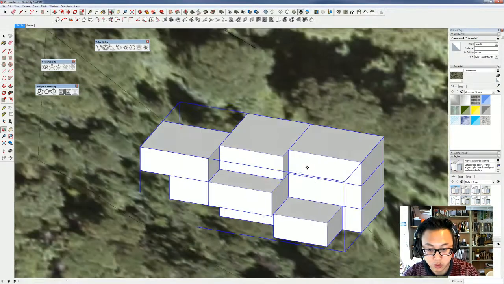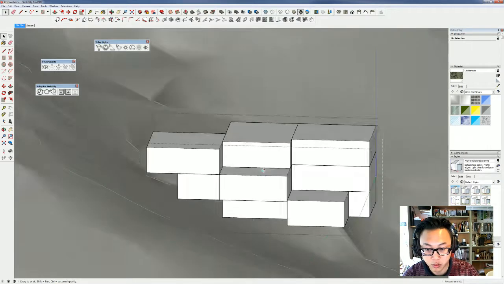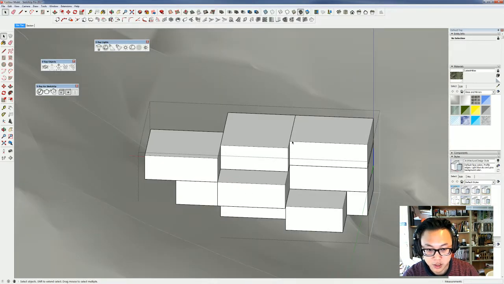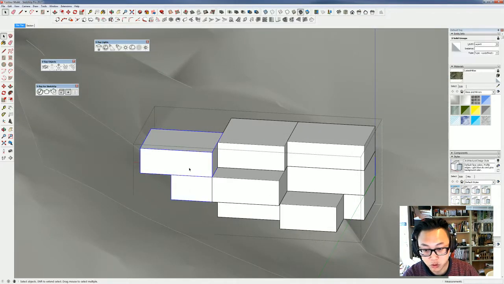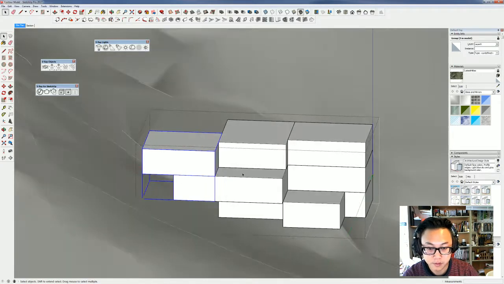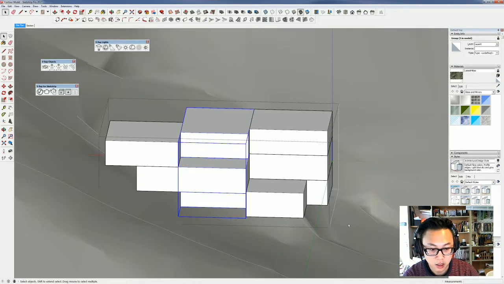So now I'm gonna try to group the different volumes. If I go back inside the components, the house is actually divided in 3 parts. There'll be the entry lobby, dining, living, and bathrooms. Then you get bedroom, living room, bathroom, bedroom, and office. So I'm just gonna group those 2. I've selected those 2. First group. I'm gonna select those 3 volumes in the middle, and then select those four.